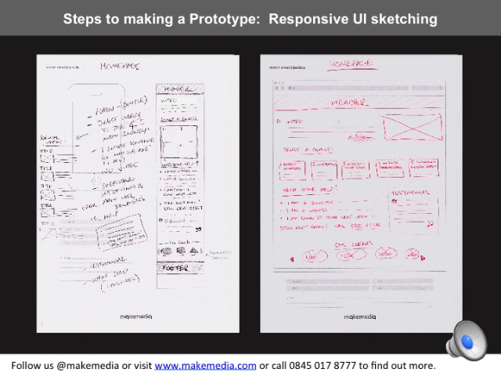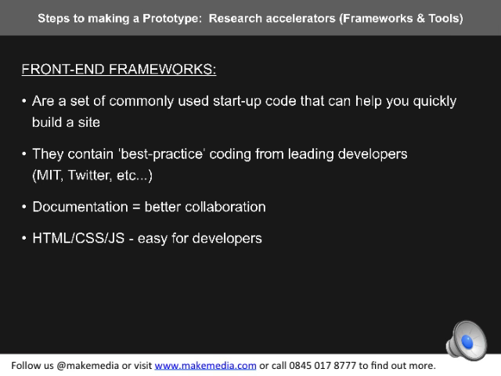So from that, we've got an idea of what the site's going to look like, and what things are going to be positioned on what pages. So now we're going to look at making the prototype. And again, we want to launch it really, really quickly. We don't want to be spending a lot of time working on this. We just want to get something in place so we can have discussions about it.